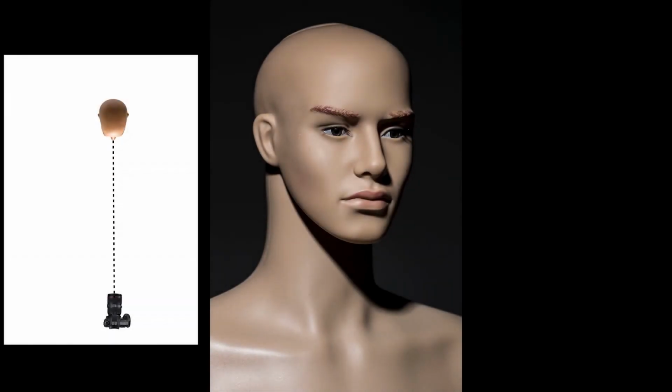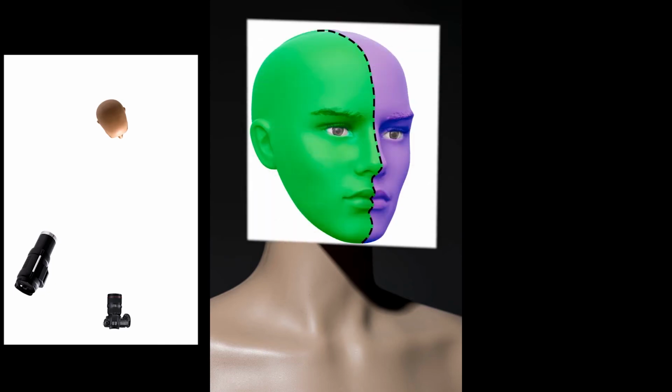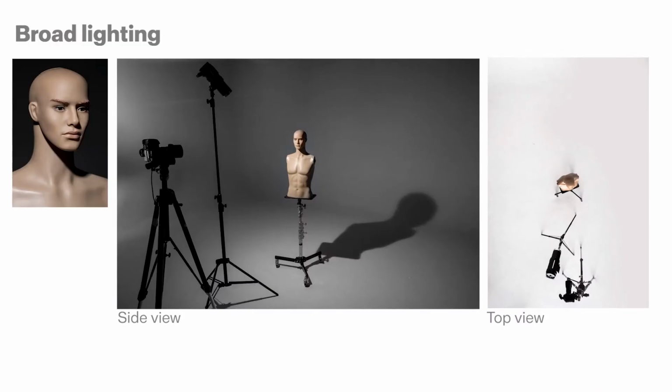Faces aren't always directly towards the camera. When the head is turned a bit like this, you can decide if you want your light to be aimed to the broad side with the ear or the other side. This is called broad lighting and emphasizes the jawline, and you will never get any problems with reflections in eyeglasses.